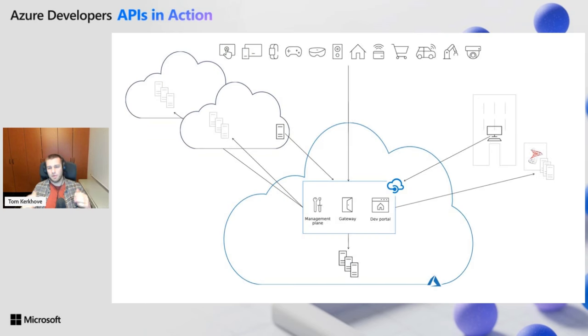I am here to talk about how you can use API management for microservices in a hybrid and multi-cloud world. In the cloud, we have Azure API Management, which is a platform as a service for managing your APIs that has three main components: the management plane, the gateway, and the developer portal. In this scenario, all the clients will send their requests to the gateway, which is running in the cloud, which then forwards these requests to the effective backends.